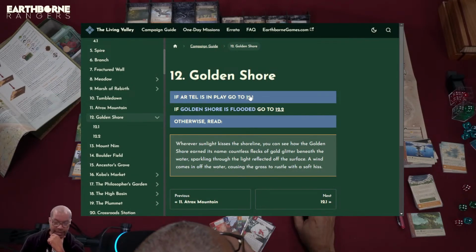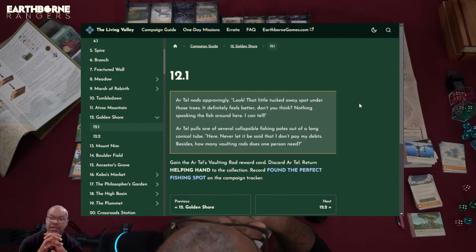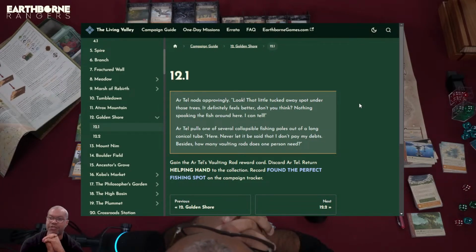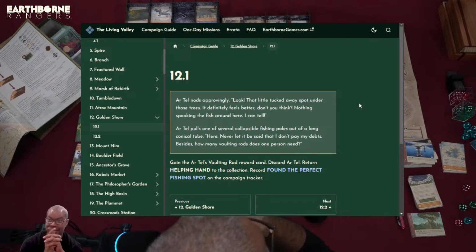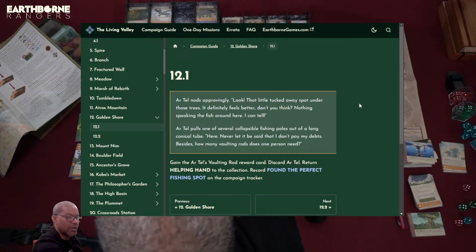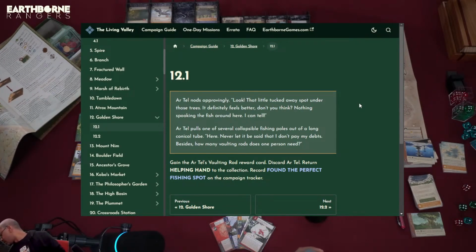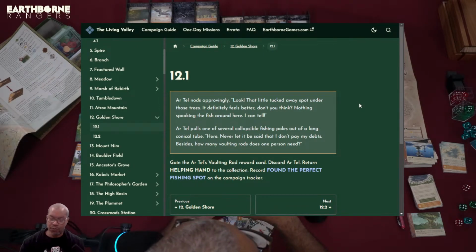If Artel is in play, go to 12.1. Artel nods approvingly. Look, that little tucked away spot under those trees. It definitely feels better, don't you think? Nothing spooking the fish around here, I can tell. Artel pulls one of several collapsed fishing poles out of a long conical tube. Here, never let it be said that I don't pay my debts. Besides, how many vaulting rods does one person need? Gain reward. Gain Artel's vaulting rod reward card.